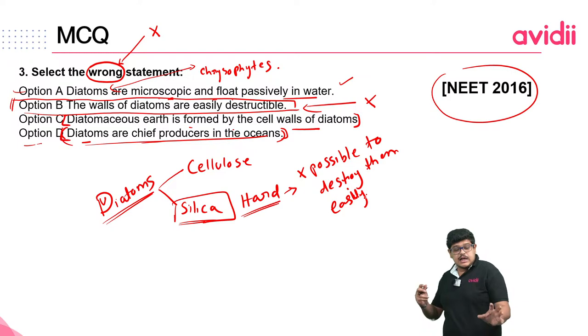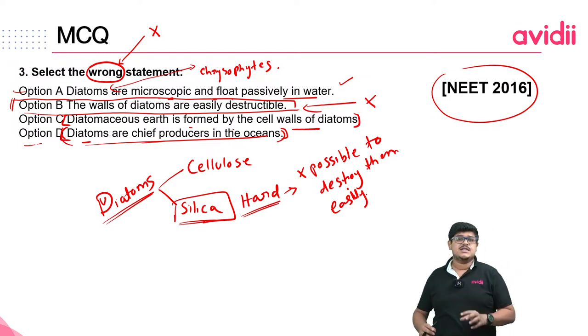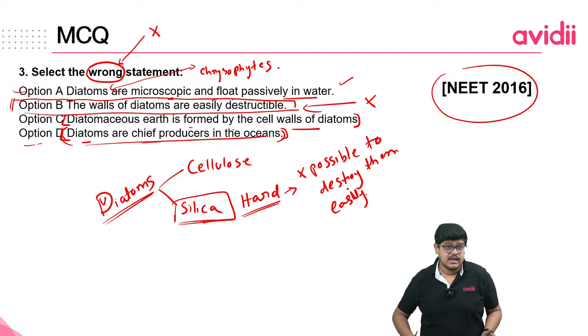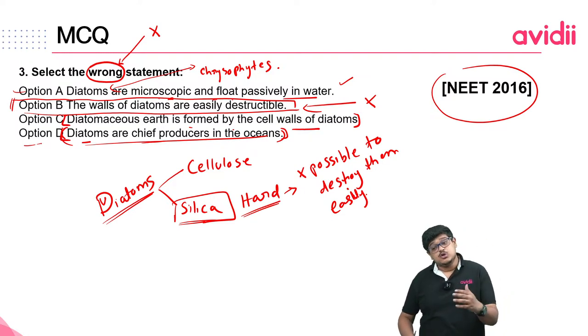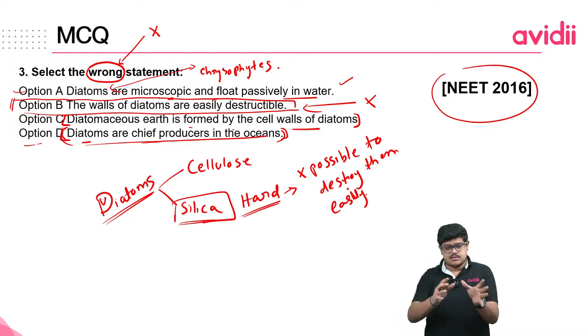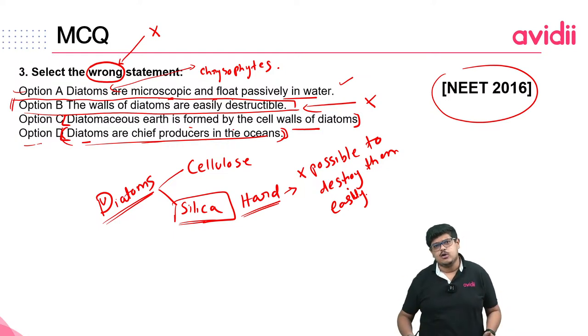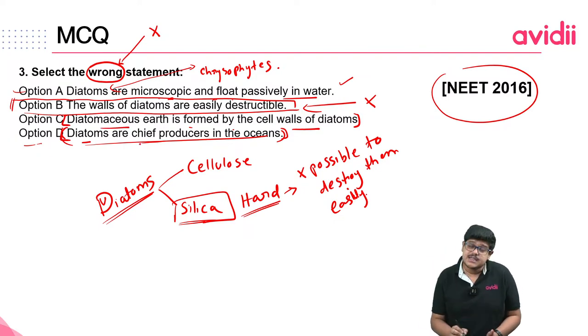So these diatoms, okay, they were the primitive organisms that we observe, and we have seen that these organisms, when they die, their cell wall falls on the seafloor, thereby also creating a major chunk of the seafloor. And they are used in case of polishing industries and also in case of packaging, and in several other industries they are used. So while the seafloor is filled with the diatoms or the cell walls of the diatoms, that is known as your diatomaceous earth.